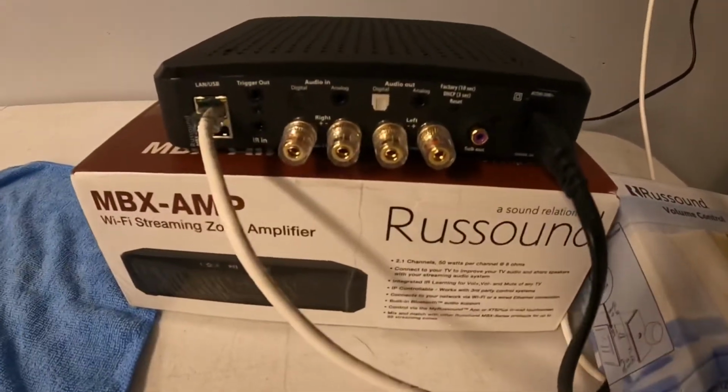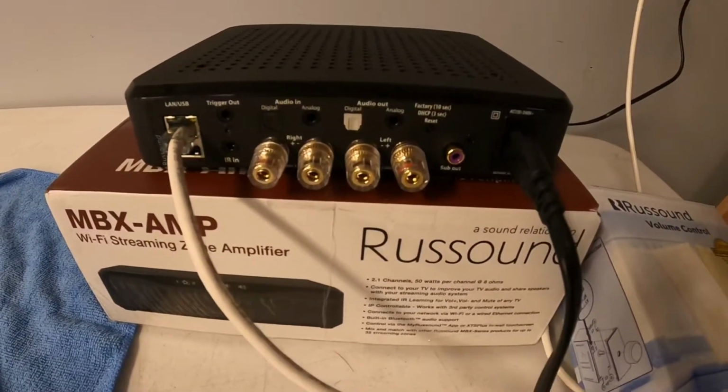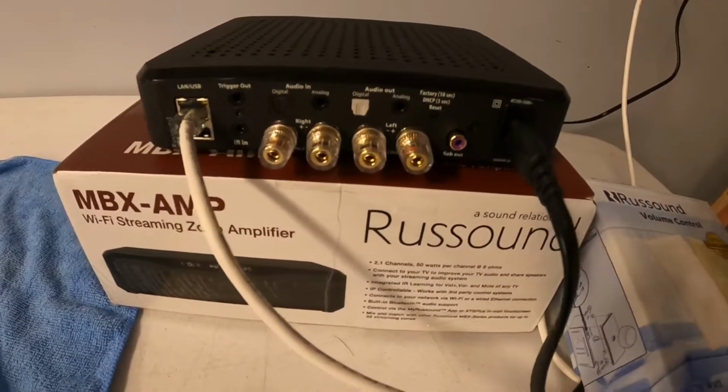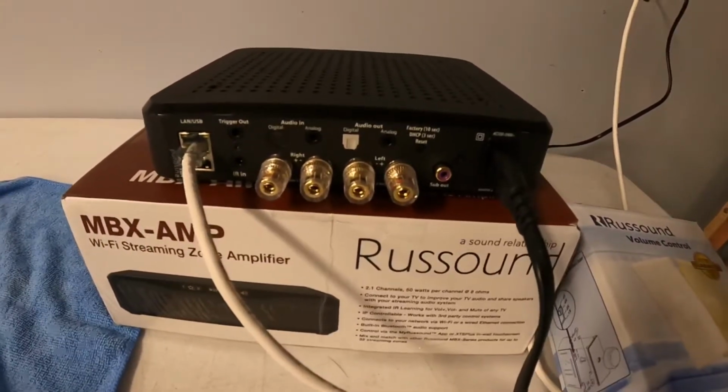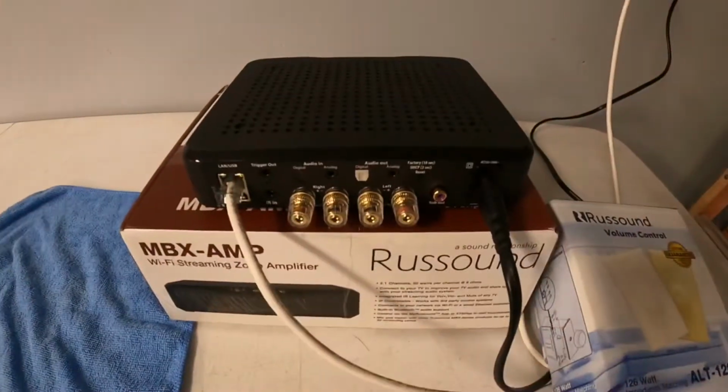You've got a subwoofer out on it. You've got a digital audio in, a digital audio out, analog audio in, analog audio out, and a couple of 12 volt triggers. And it also has a USB port on the back of it for an input.